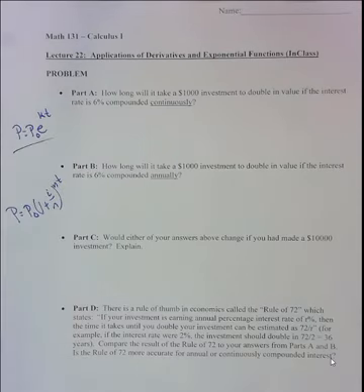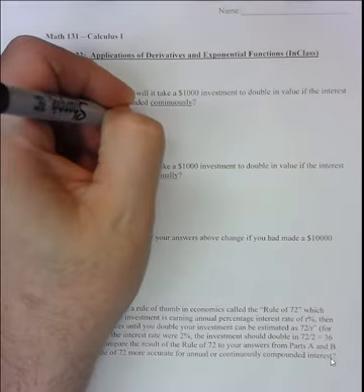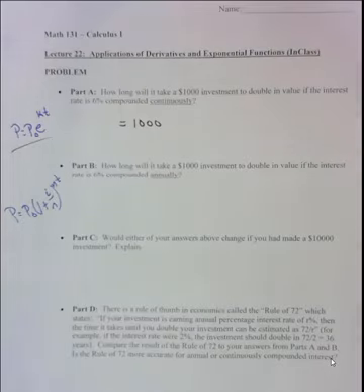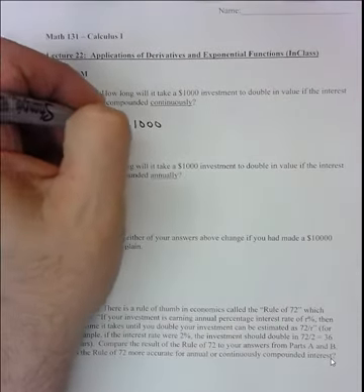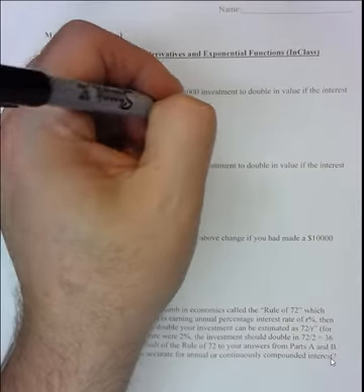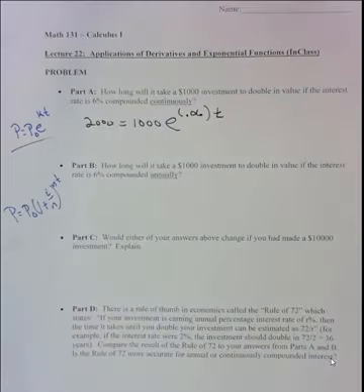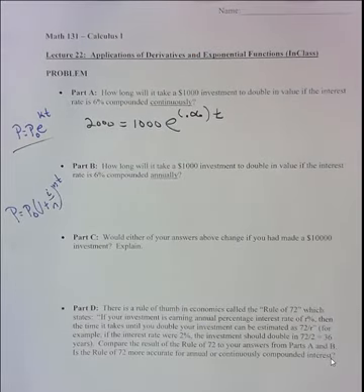In this case, we happen to be given our growth constant k. The growth constant, quote unquote, is the interest rate. And in this case, we're just told what it is, so we don't have to do that calculation off to the side first. We can just dive right in. We are looking for a $1,000 investment to double. That means if we start with an initial amount of 1,000, we want that to turn into 2,000 by exponential growth. The interest rate is 6%, which is 0.06 times t. Take the log of both sides.